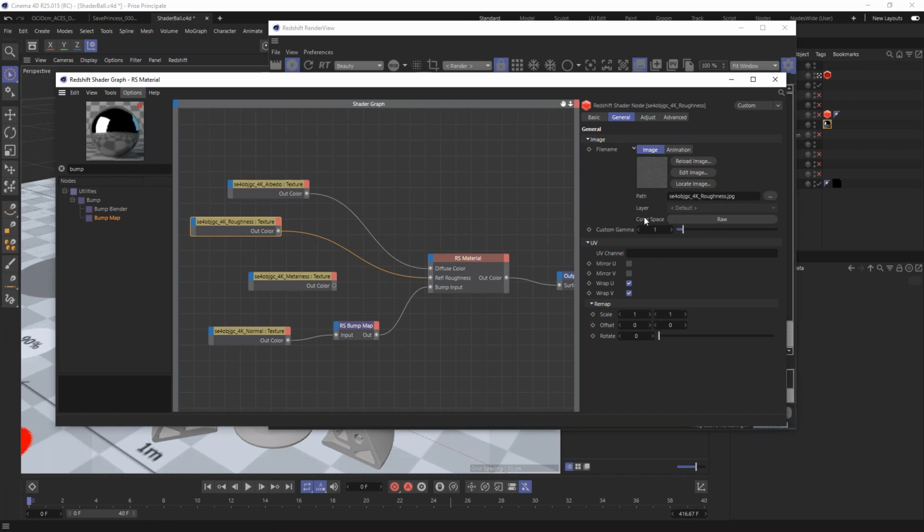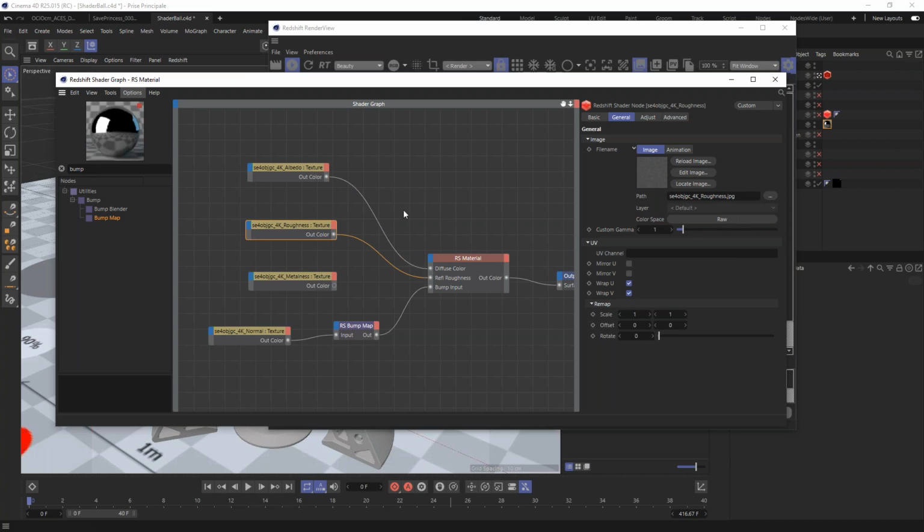So every time I'm setting that by hand. Actually, it should work because there is roughness inside. There are some rules so that the render engine is going to guess which kind of texture is going to be plugged there and so on. But if you do it by hand, you will never make any mistake, because you just know. Okay, and the rule is easy. Everything that's color going to the diffuse color is sRGB. Everything else, roughly, is RAW.